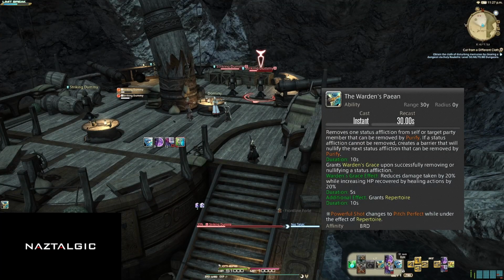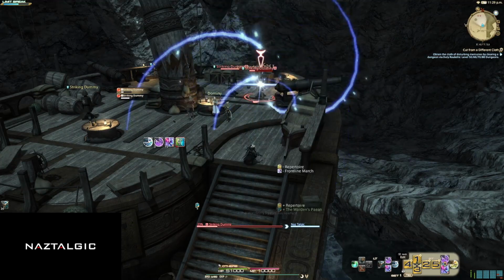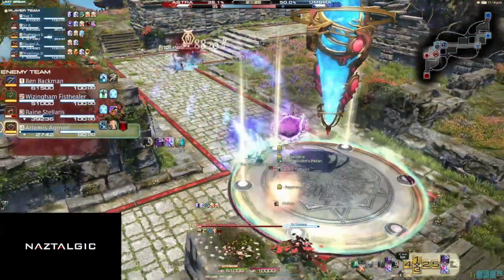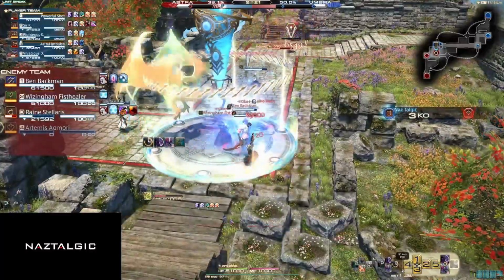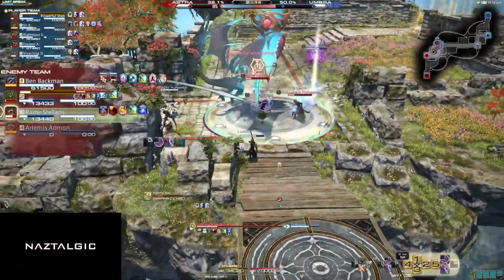The Warden's Paean is a status cleanse on you or an ally. If the target isn't suffering from a status that Purify can cleanse, then you get a barrier for 10 seconds, preventing the next one. If a status is cleansed, then the target takes 20% less damage and heals for 20% more for the next 5 seconds. Great to use on an ally initiating a team fight or yourself to stay alive. It also grants us Repertoire.